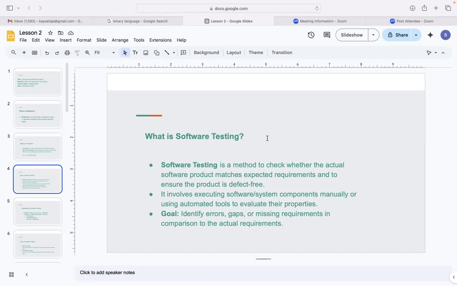At the same time, testing is equally important as the development. Sometimes testing is much more important than the development, because the developer develops from his brain, but testers actually represent the users. User means whoever is using the software.